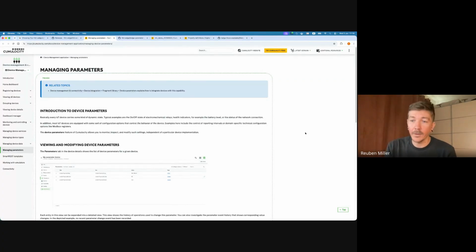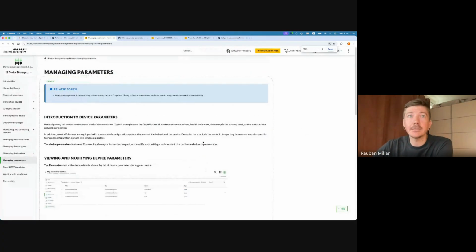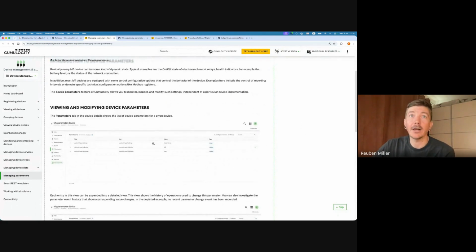But compared to configuration management, because from a functional aspect it's very similar, the main advantage is that with the parameters you actually get a pre-built UI for free. That means you can set different individual parameter values. It's all JSON schema driven.